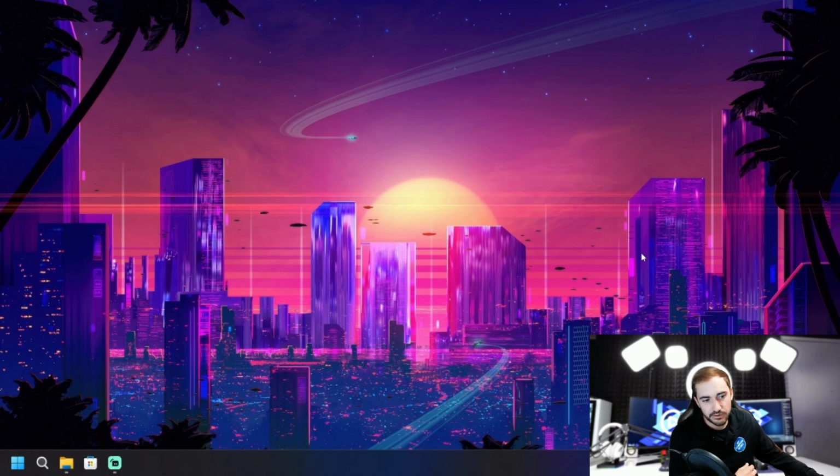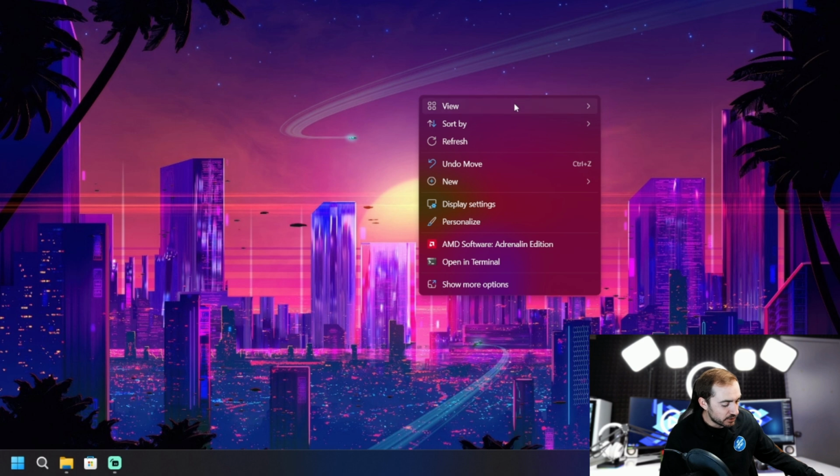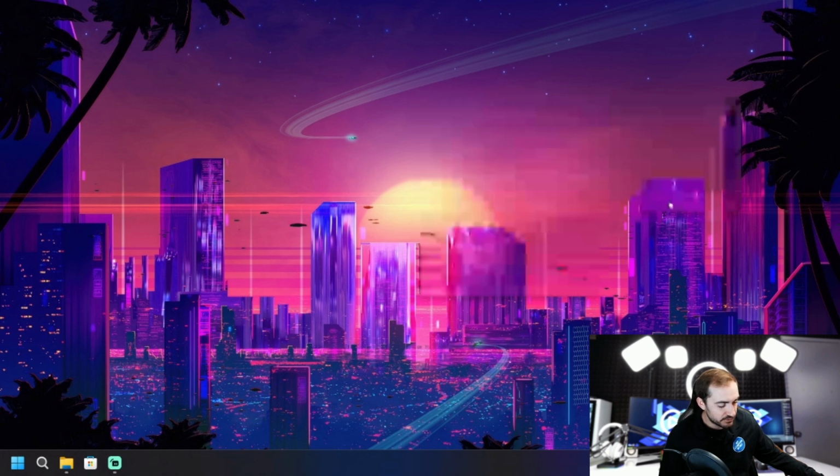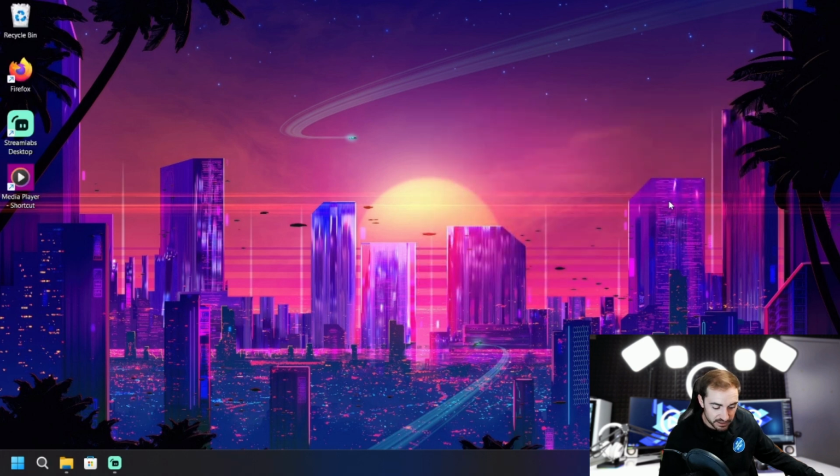Your cat could run across your keyboard and mouse and cause that issue, or whatever. Somebody could do it by accident on your computer, and next thing you know, all of those desktop icons are missing, okay? If I go right-click again and go to view and then show desktop icons, here they all come right back, okay? So that's another common one that I see people accidentally changing their view settings, accidentally throwing it into the recycling bin.